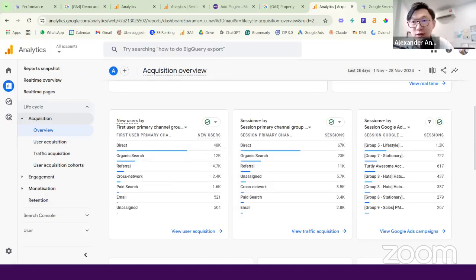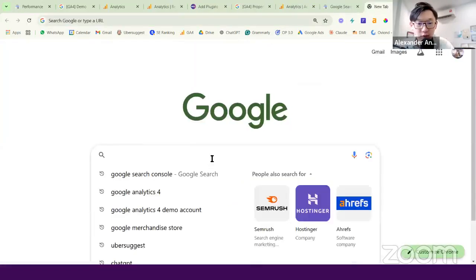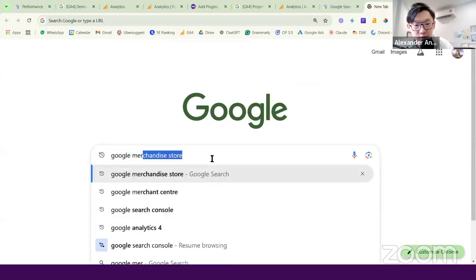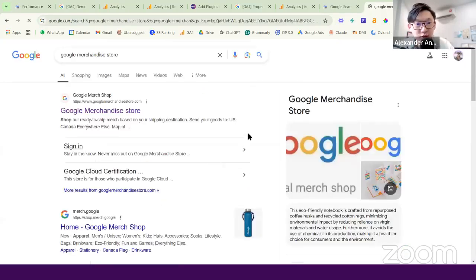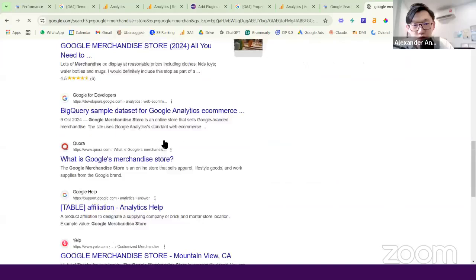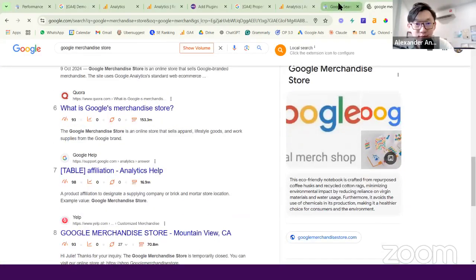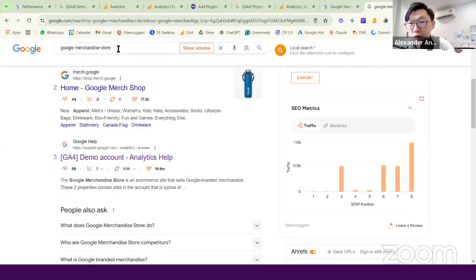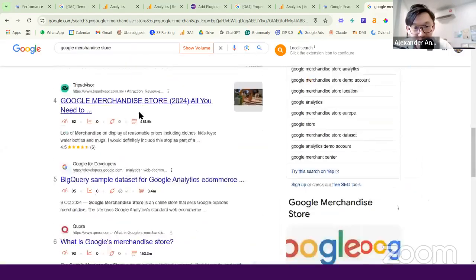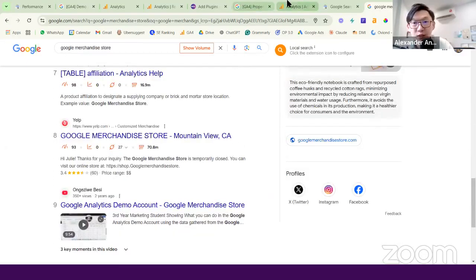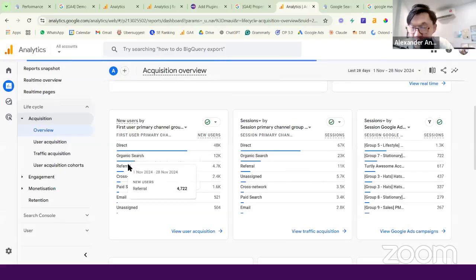So if I go to here, I type Google merchandise store, maybe I scroll, I see this, I click. Or based on a keyword, like best merchandise store in Google, or best merchandise that I can find for Google brand, then I see something here that I click. That would be organic search.